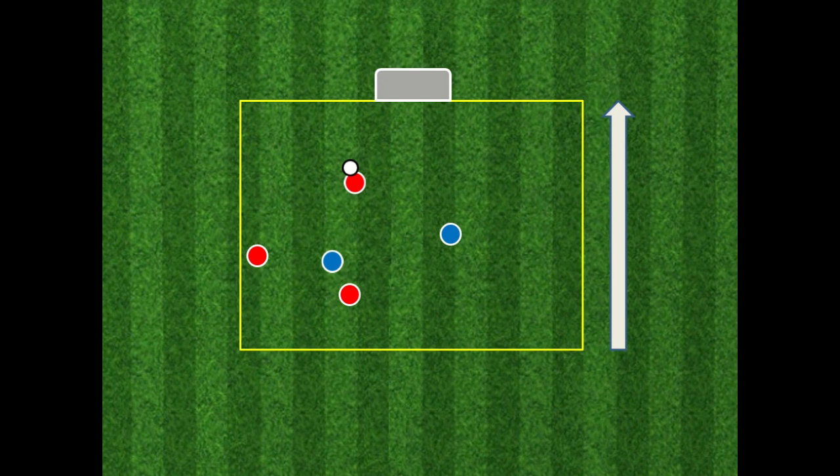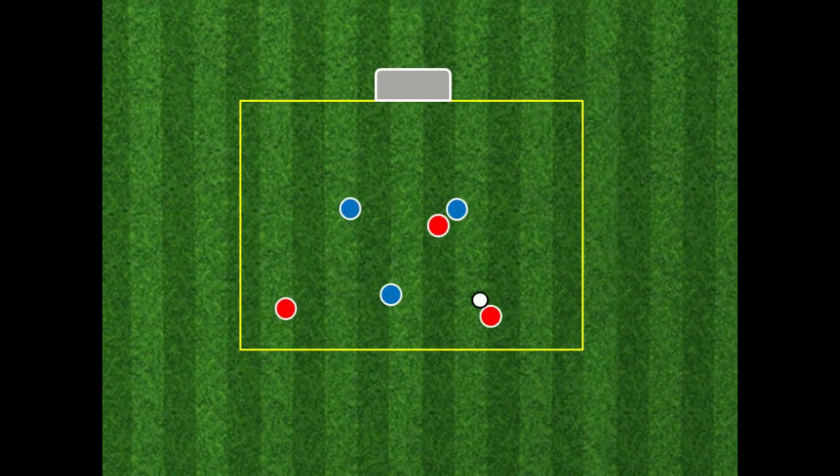So now we're going to look at a few examples of pass quality and pass accuracy and how they differ. So we've got our direction of play. We've got a 3v3 situation on the field. Now we're going to compare two types of passes into the more advanced red player. First one being an example of accurate pass, low quality, and the second one being accurate pass, high quality. And the differences are very subtle.